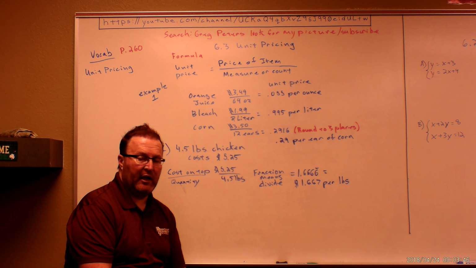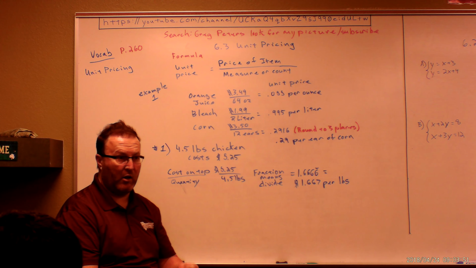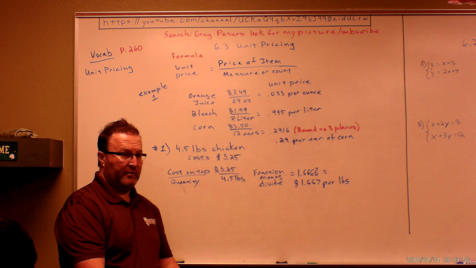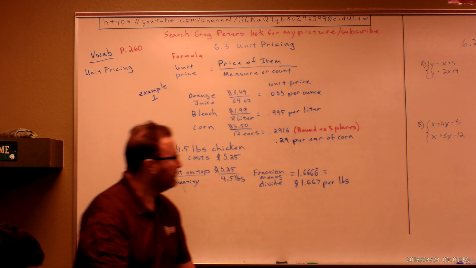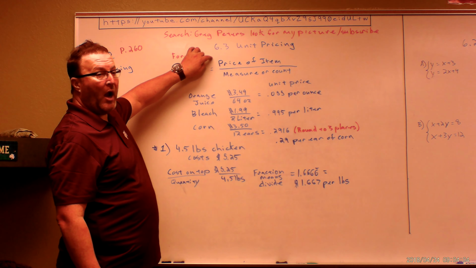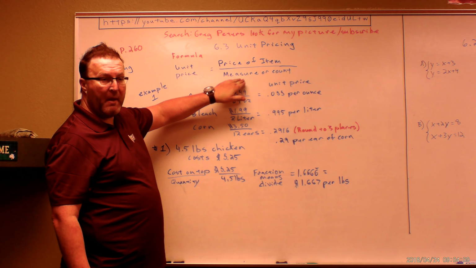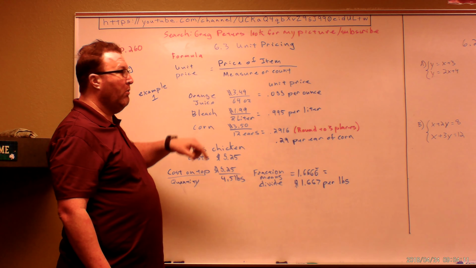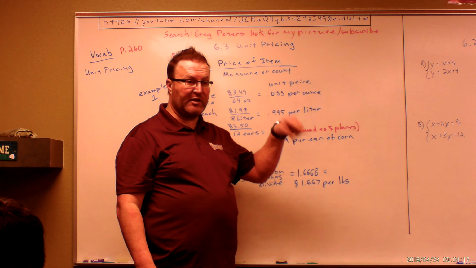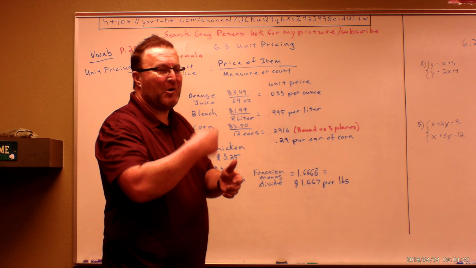So at the end of the day, what you're truly paying for is what the unit price is. That's the real number you want to look at. It doesn't involve packaging, it doesn't involve air. There's only one chip that I know of that is mostly chips. Okay, so our formula is price, the price of the item is always on top, and the quantity or measure and count goes on the bottom. So if it were chips, it'd be by ounces, how many ounces the chips are. So we take the price, we divide it by the ounces, and we can find out what the unit price is, because you're not going to go and count the chips.